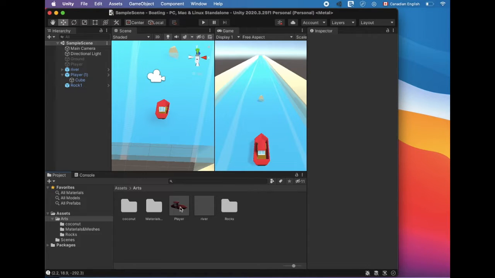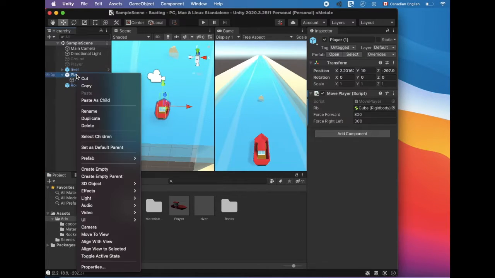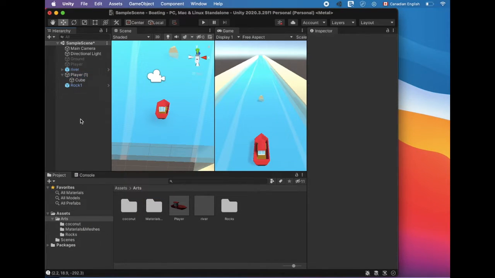It's connected to this one, and to remove that connection, I can right click, go to prefab and unpack completely from the prefab.